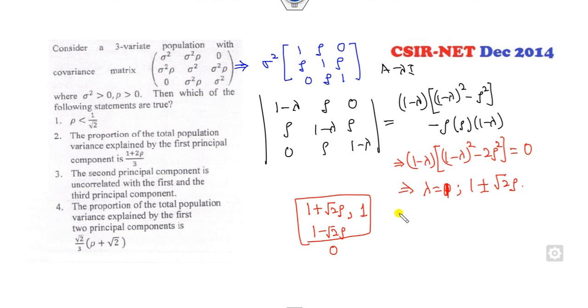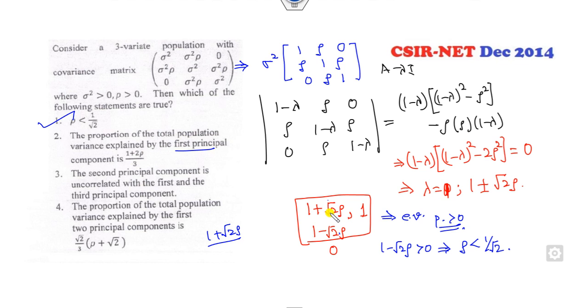Now look at the value of this. Because they are eigenvalues, for principal components each eigenvalue must be greater than 0. Clearly this eigenvalue is greater than 0. The maximum value should be here. The proportion of the total explained by the first component, the largest value, divided by the total, which is 3, is not the same. The proportion of the total variation explained by the first two components, the largest and second largest, will be 2 plus something divided by 3. Clearly it is satisfied.